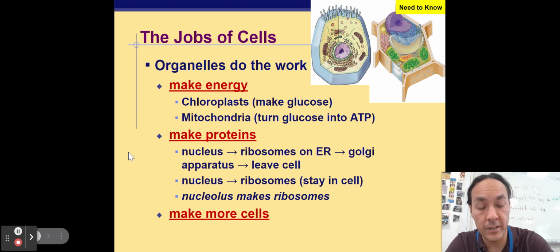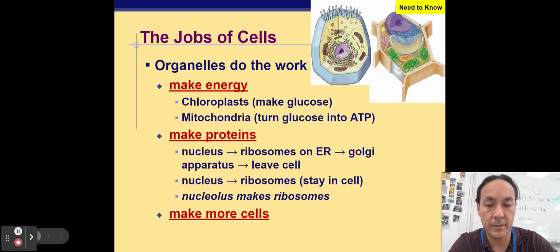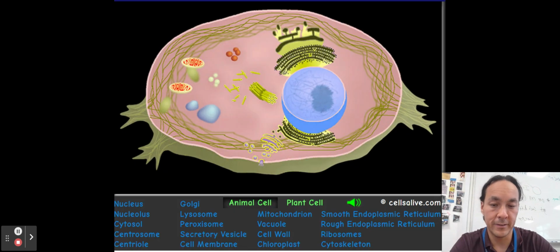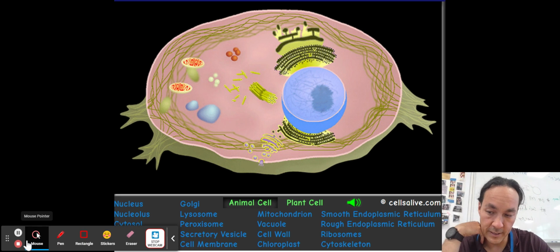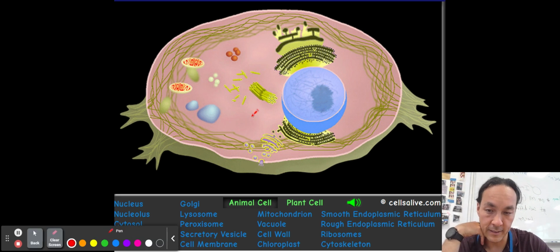If it just goes from the nucleus to free floating ribosomes, those are going to be proteins that stay within the cell and that do intracellular work. So say that there's like little proteins here that are free floating in the cytosol, these red ones. If the RNA goes to one of these, it'll make a protein that just works within the cell.